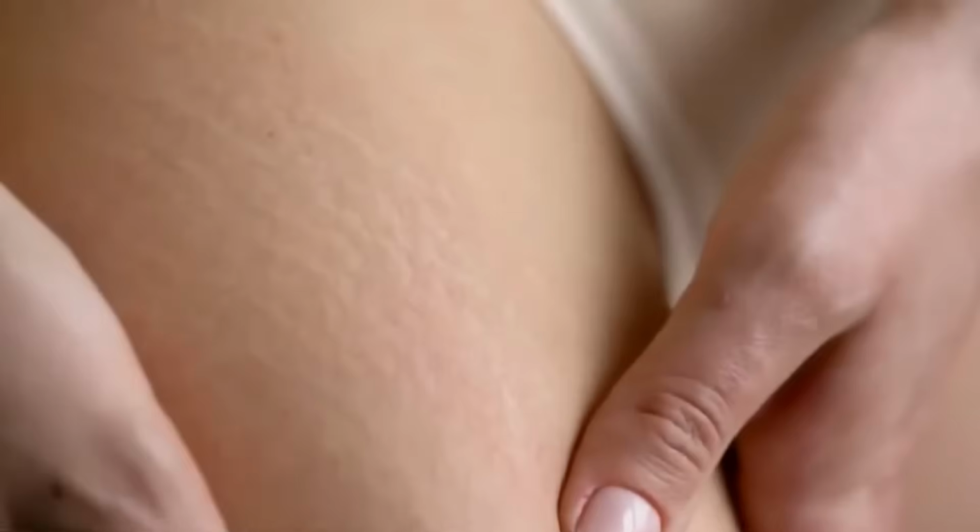All of that out of the way, stretch marks. Now, stretch marks are actually a scar. Yes, a scar. And what happens, just as the name implies, the skin gets stretched in some sort of manner and it creates a scar. In the healing process, these are usually red or purple, and that fades. That's from the inflammation, and it leaves sort of a silvery gray line in the skin.